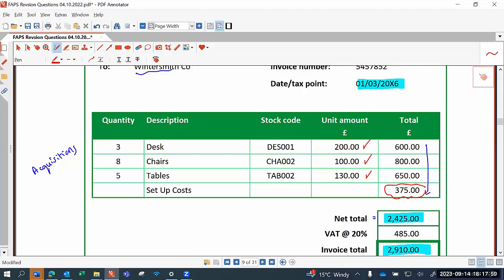We are. Exactly. Well done, Sylvia. Yes, absolutely. And if you were a little unclear on that, remember you can go through the task briefing at some point; it will remind you about the rules here. But the idea is that we capitalise all the costs in bringing our asset to its present location and condition. If these desks, chairs and tables are all flat packed, in order to get them to their current location there might be a delivery cost, and for their current condition, in this case, there's a setup cost. So I will capitalise that as well. Very good.